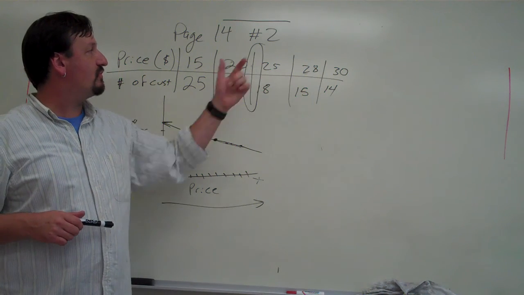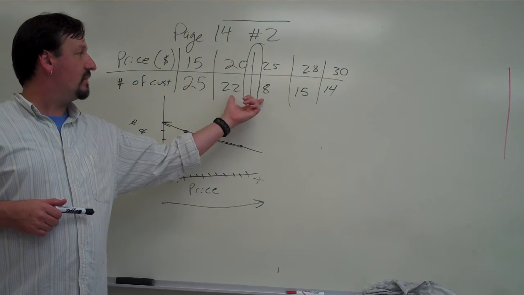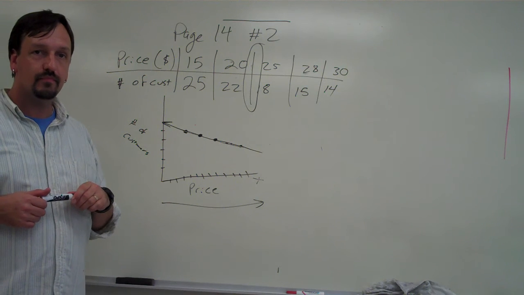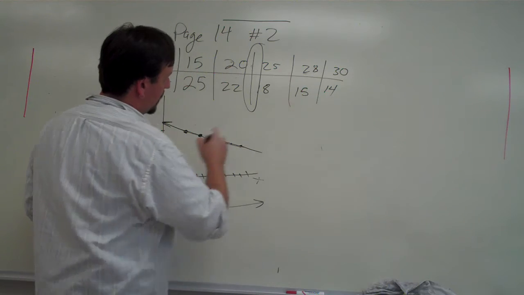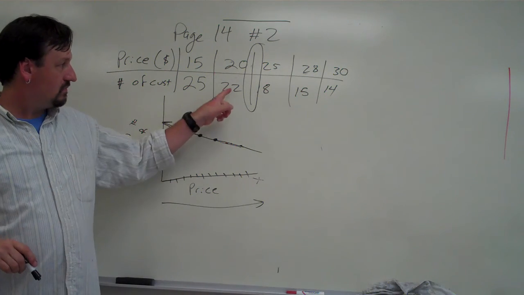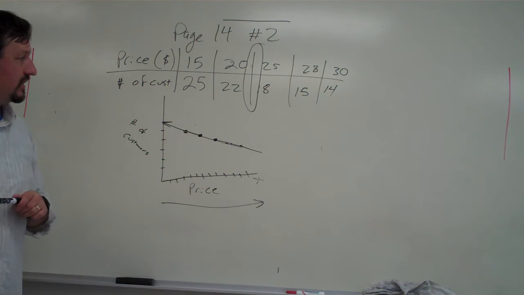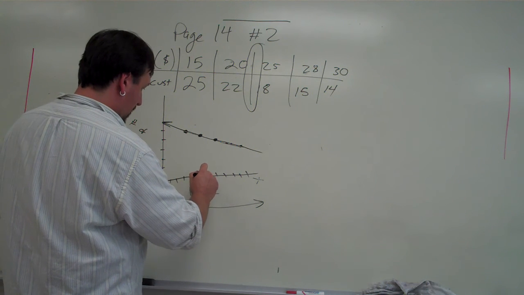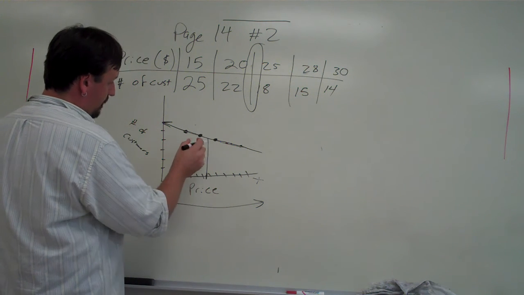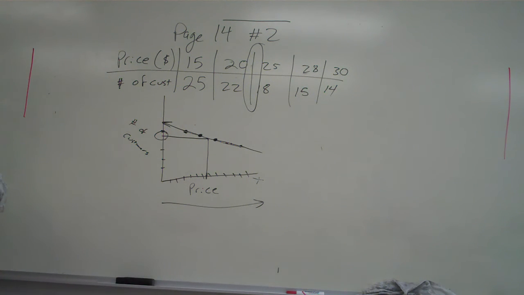23 is pretty much halfway between 20 and 25. And so 20 would be halfway in between 22 and 18. Right? Notice that as these numbers go up, these numbers are going down. So you gotta see the order that they're going in and recognize what the pattern of change is. You could do it on the graph by going over here and finding 23. Let's say 23 is right here. I go up to the graph, and I look over here, and whatever that number is on the graph, that's how you use the graph to make the prediction.